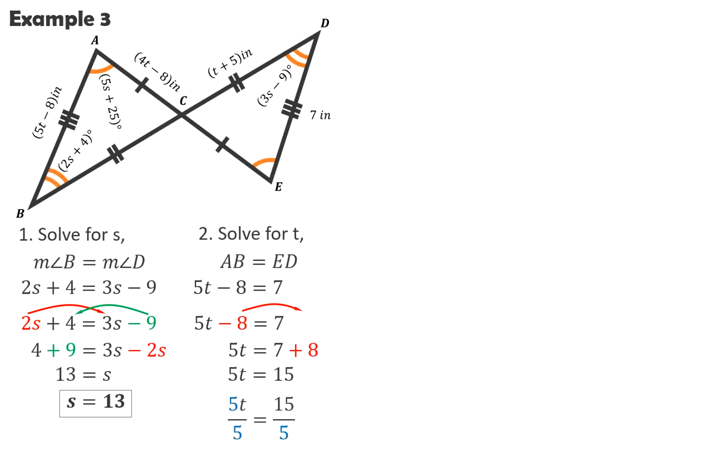So, i-divide natin. So, 5t divided by 5 is equal to 15 divided by 5. So, 5 divided by 5 that is equal to 1t or simply t, then equal to 15 divided by 5, that is equal to 3. So, therefore, variable t or yung t natin ay equal siya sa 3. So, that would be yung answer natin for example number 2.